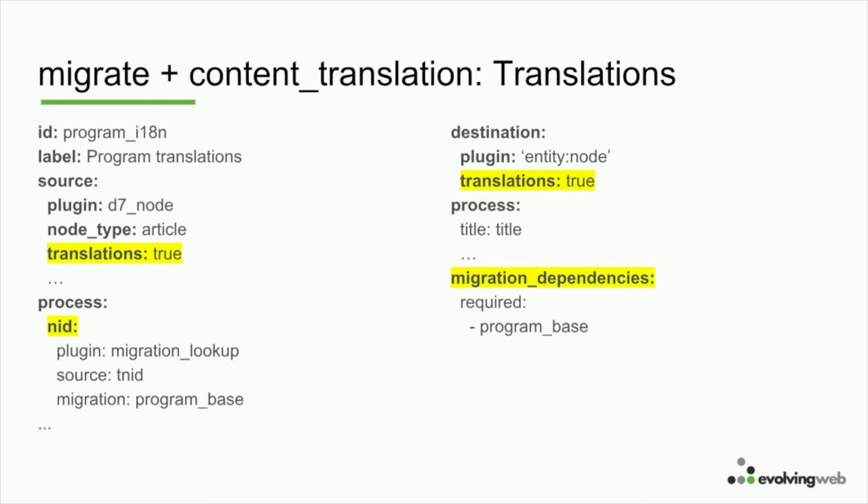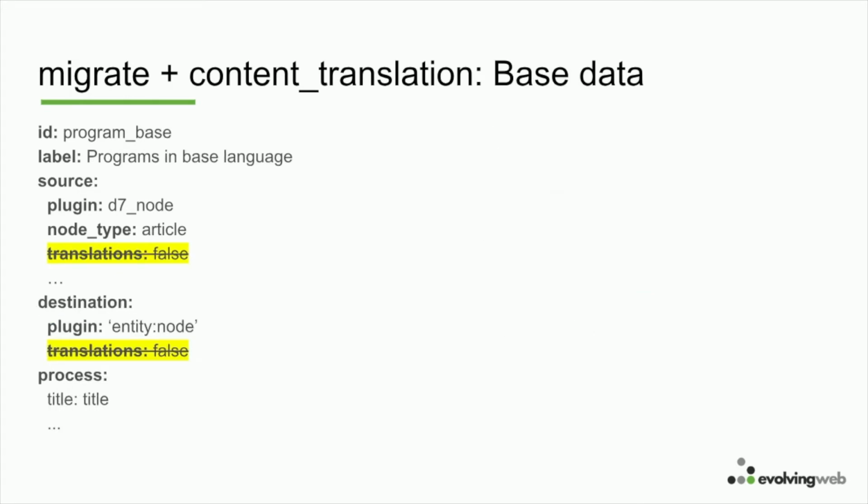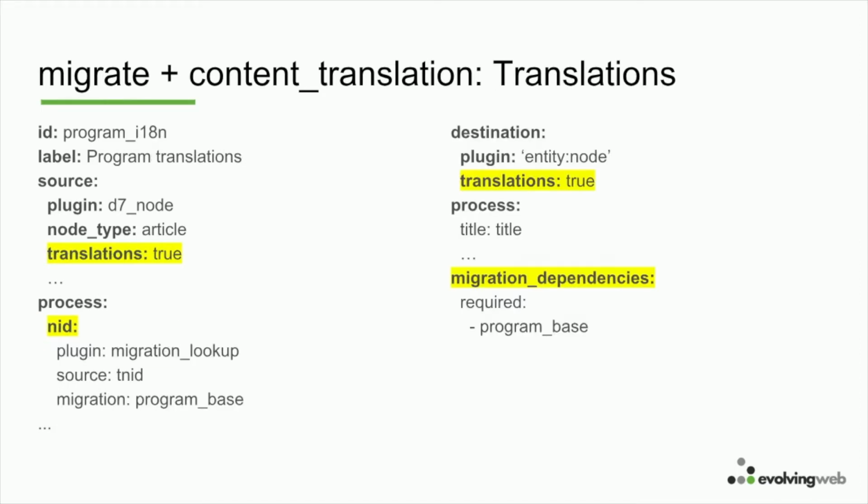You write one more. I usually name them with the ID program_base and program_translations, whichever works for you. Everything remains the same. But in this case, we have 3 changes. First, for the source, we tell translations equal true, which will tell the migration system that you are interested in translations and not the base data. So in this case, the base data will be ignored, and you will only pull the Spanish and French data from my example. You will not get German Shepherd Dog, but you will get the other 2.